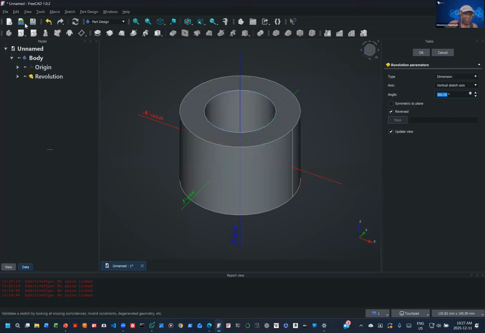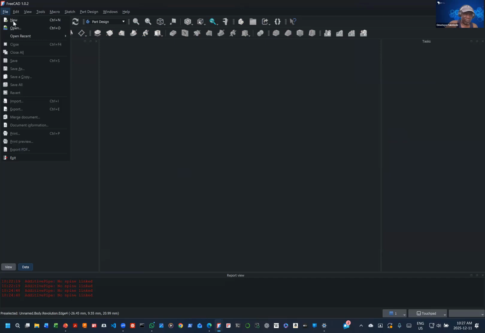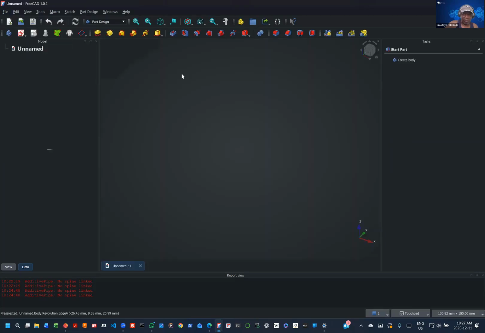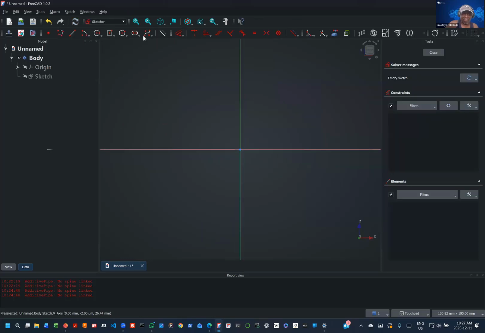I can come again and cancel all of that, close all, discard that drawing because it's simple, and start again with a new sketch. I love the XZ or YZ plane. So let us look at the XZ plane again. I can come here and take a polyline. The polyline here can go up. We can do a bevel here, get down there, and close it up.